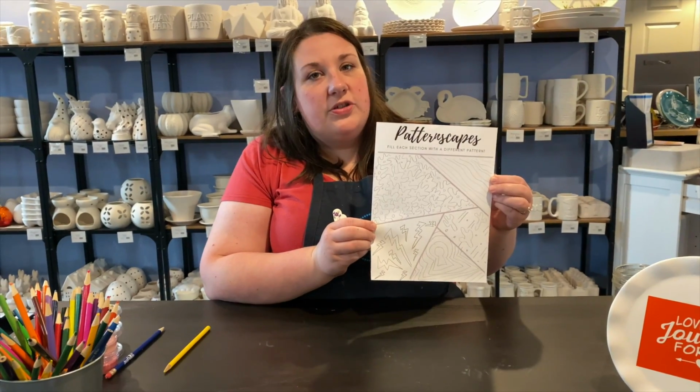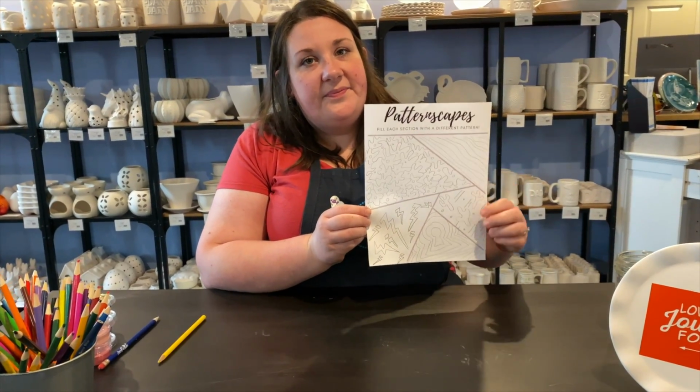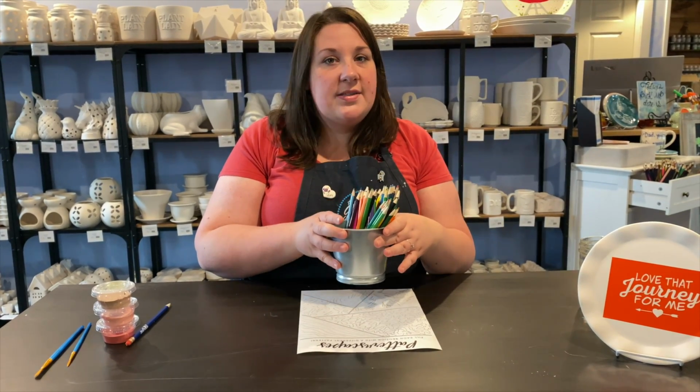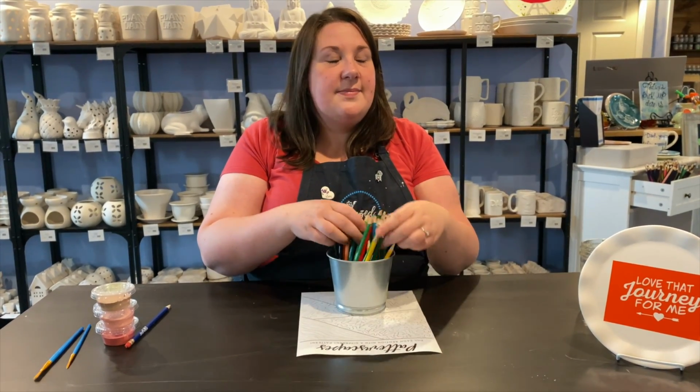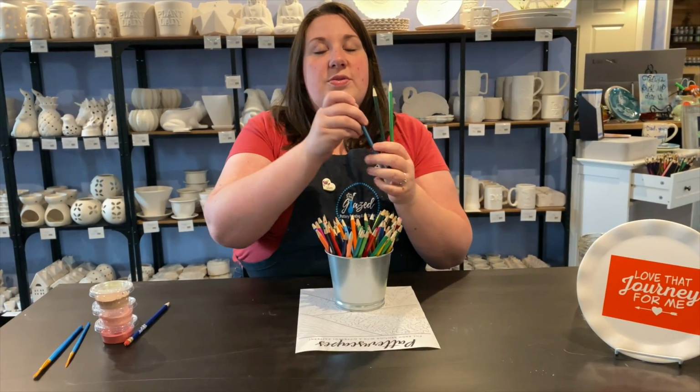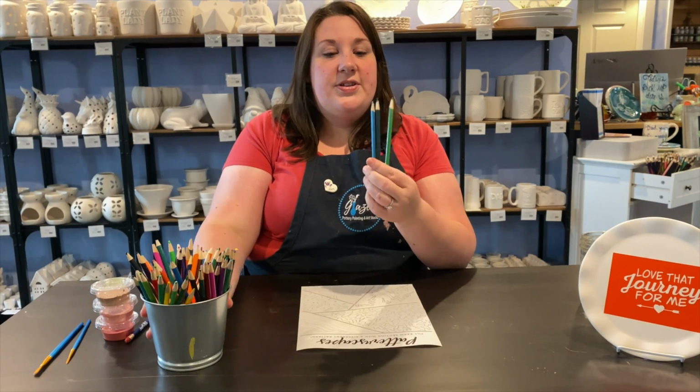Once you've got your patterns drawn, you can begin coloring them in. But I challenge you to take that one step further. Have you heard of the 3-color challenge? Grab yourself a whole bunch of colored pencils, markers, crayons, whatever you prefer. Close your eyes, mix them up, and pick out 3 different colors. You're going to use only these 3 colors to color in your entire drawing.